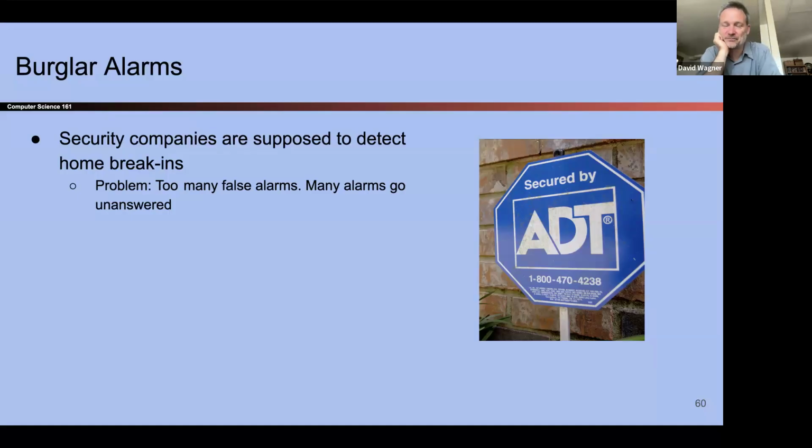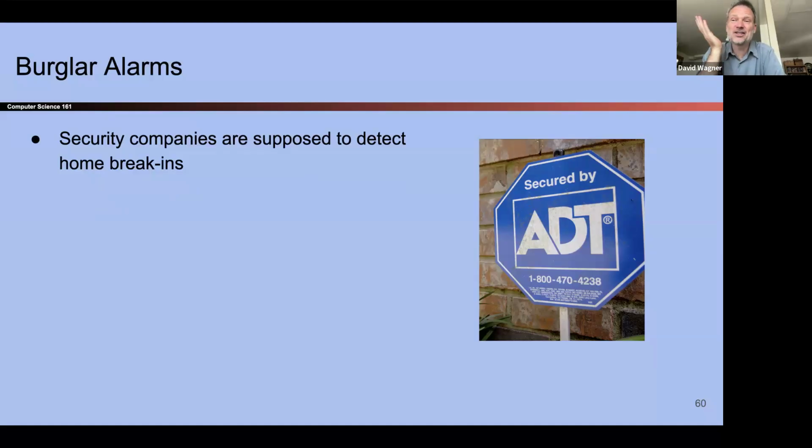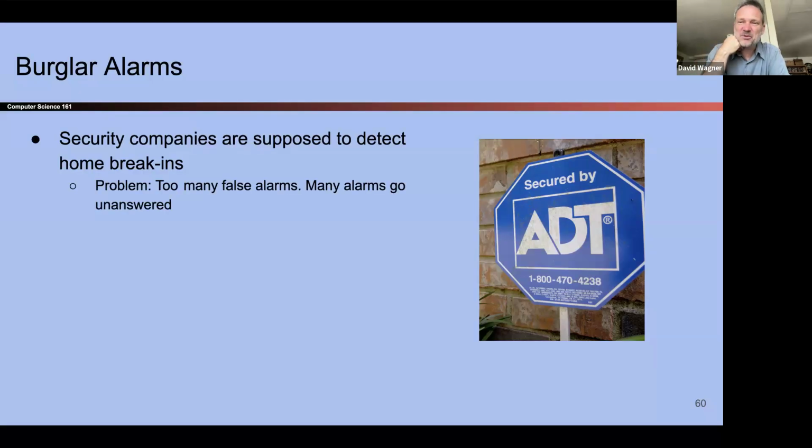So hopefully that deters burglars. Ideally, burglar alarms deter burglars, even though I can't prevent it. It's just not economically feasible to prevent someone from smashing a window and getting into my home. I guess I could get rid of all my windows, but who wants to live that way? So hopefully burglar alarms deter break-ins. Though there are some problems. One problem is they're going to have too many false alarms. And that can mean the security companies or the police don't respond because they're so used to so many of the alarms being false alarms and nothing actually bad happened. It was just like someone's cat jumped and caused the sensor to go off.